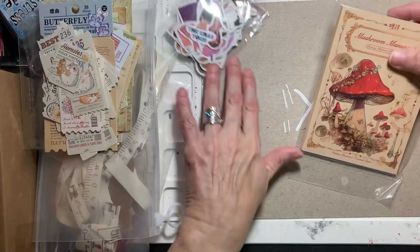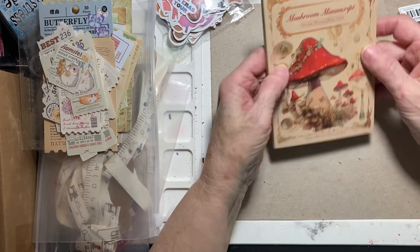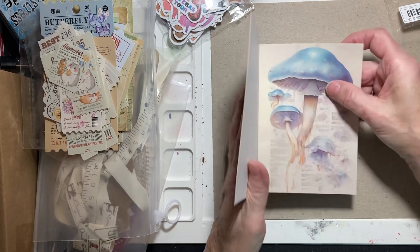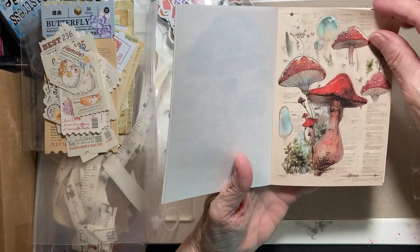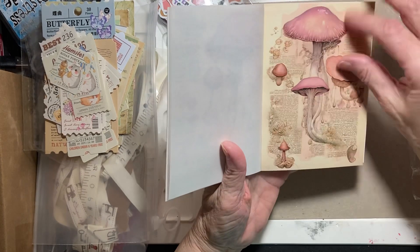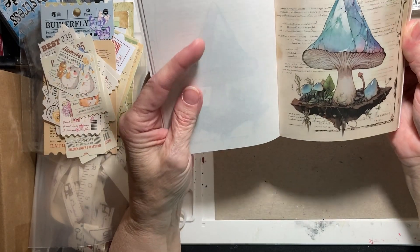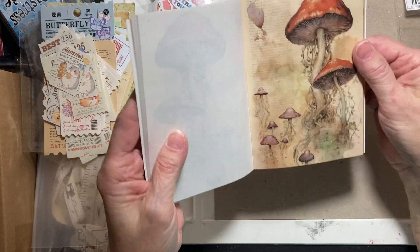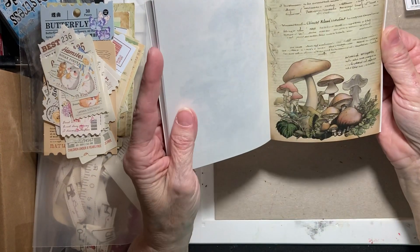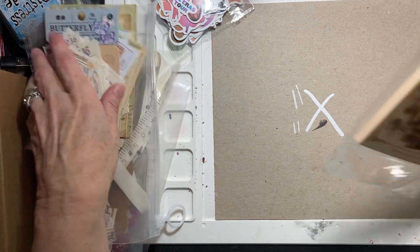This is probably one of the favorite things I've purchased lately, and it is — I am obsessed with mushrooms. This is a mushroom manuscript, it says 'vintage illustrated materials.' Look at these, they are just stunning and there's two of each. The quality is beautiful, the colors are amazing. I like this so much because it has pinks and blues, not just the typical reds and browns. I have just a thing for mushrooms — I think they're just such interesting shapes. Every once in a while some really fun ones will grow out in my yard and I always go out and take photos of them. So that was all my little ephemera.